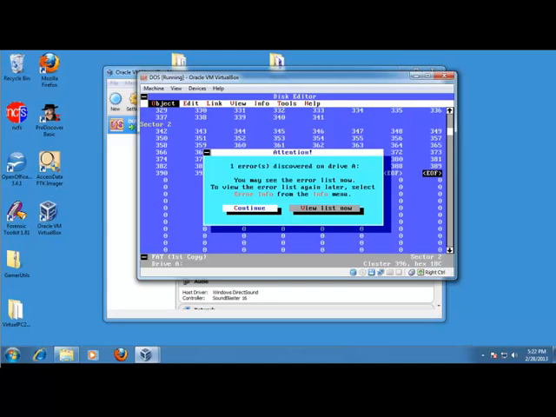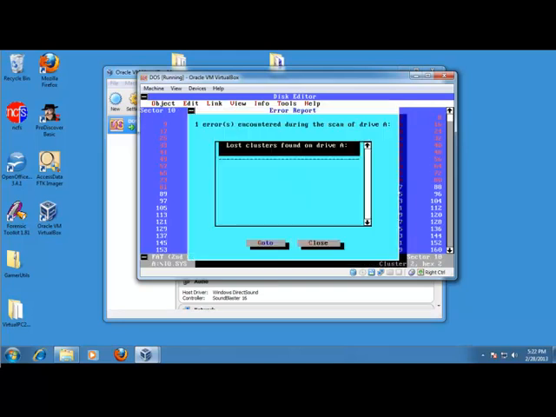Well, the error is that we have not changed the directory entry. So now you have a deleted directory entry and a cluster that is allocated, and that's what the issue is. If we type V, it'll say there are lost clusters found on drive A. Lost clusters are clusters that are allocated, but they're not attached to any of the directory entries. And that's true because we haven't finished doing this. So we'll hit C, hit escape for that.